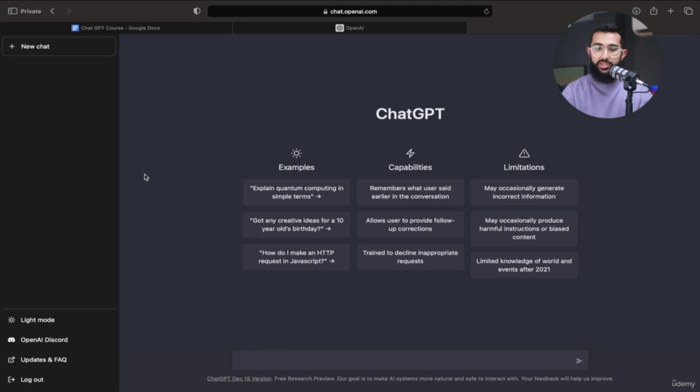And one of the important sections that I use a lot is the new chat. Up in the top left corner, you'll find new chat, and there you can actually organize the chat conversations that you're having with ChatGPT. One of the cool things about generating new chats rather than continuing everything in one conversation is that you're able to maintain the context and the background. In each chat that you create in ChatGPT, you're able to maintain the context of that conversation and continue that at a later date.